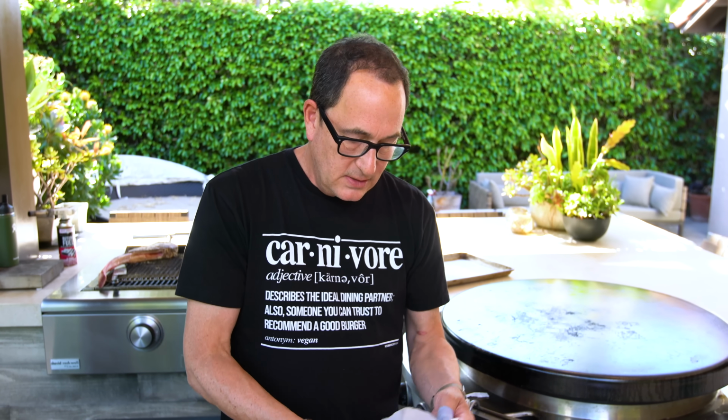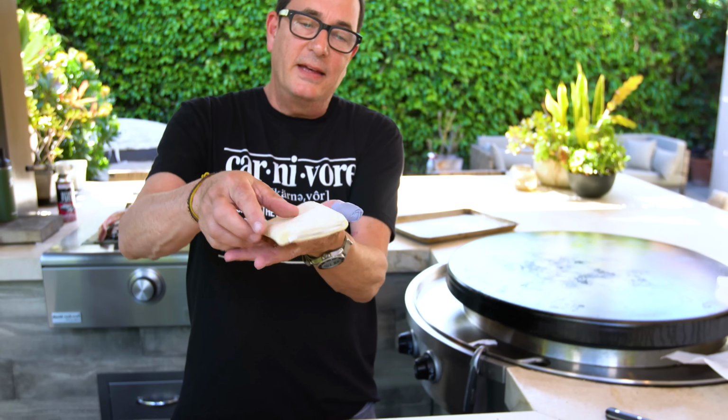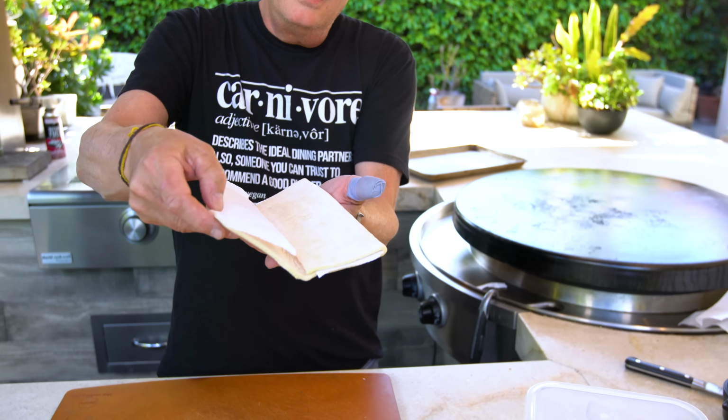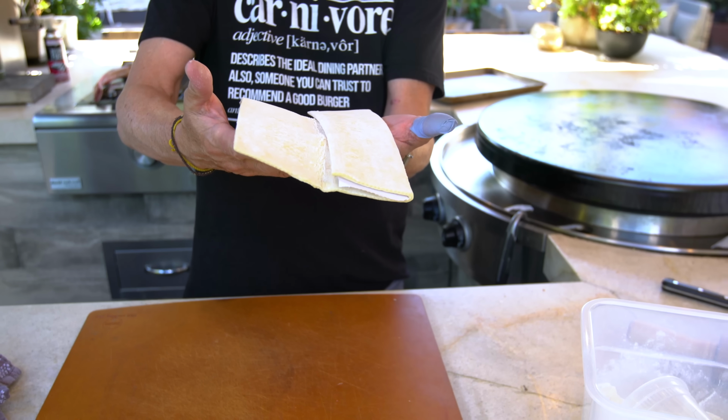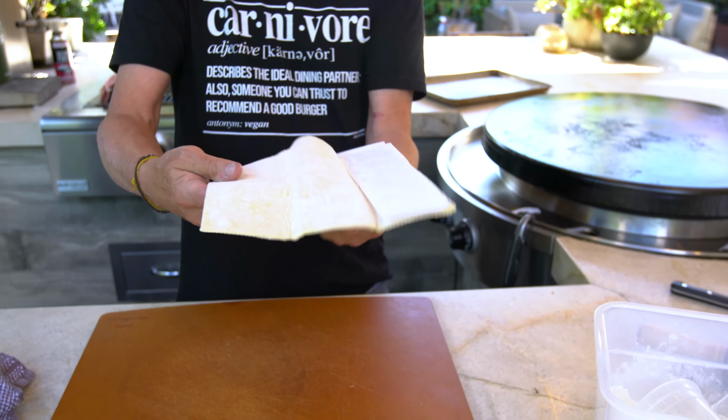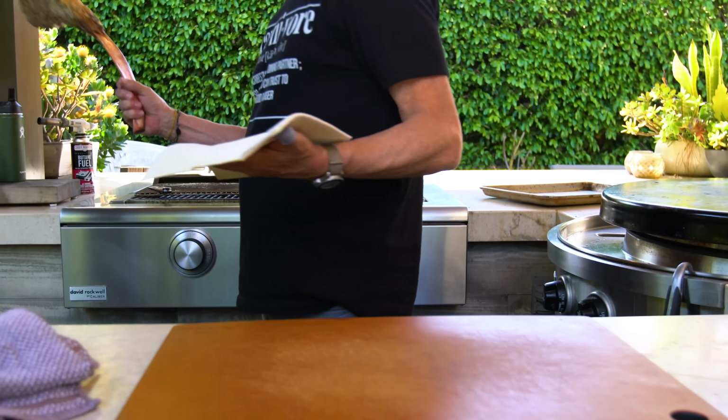See that self-control? I almost said the real word, but I pulled back and I said fricking. And after 30-ish, 35 minutes, they look like this. See? Lovely, gentle, supple, usable.